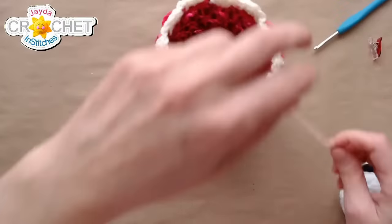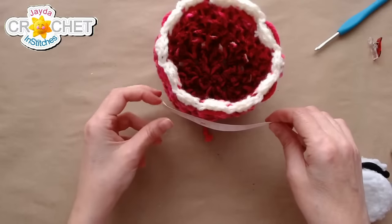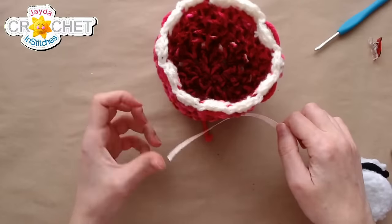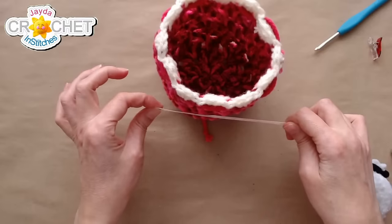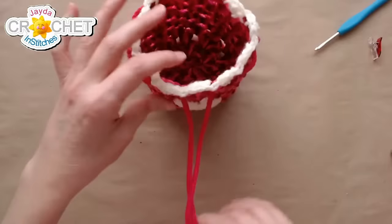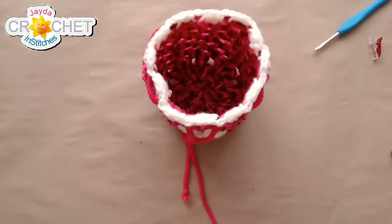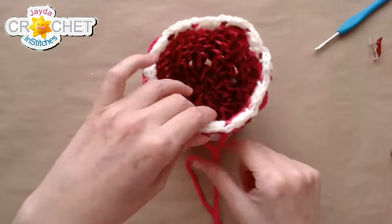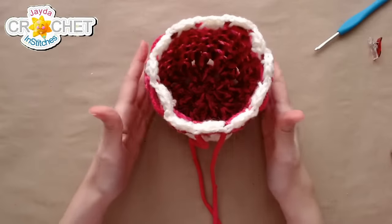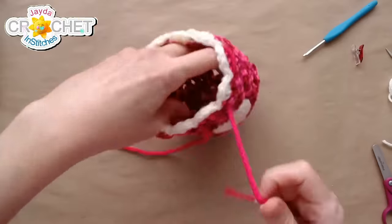The diameter is about 4 inches, 10 centimeters, maybe 11 centimeters, just a little over. 4.5 inches, somewhere around there. So that will fit, and if you want to keep going, it'll fit a wine bottle. If you want to just make it the height that I made it, it's perfect for a whole bunch of things. Little treats, socks, underwear.